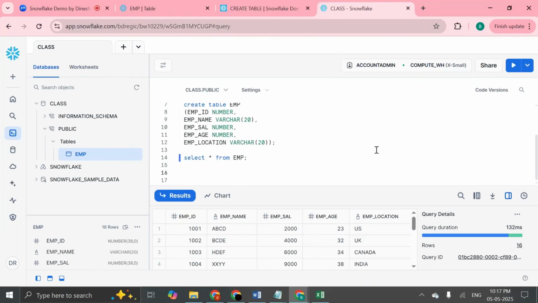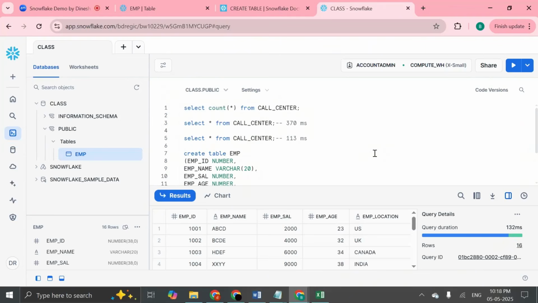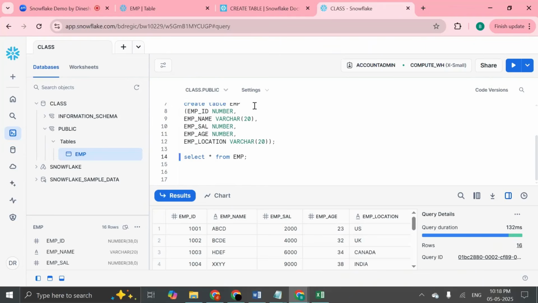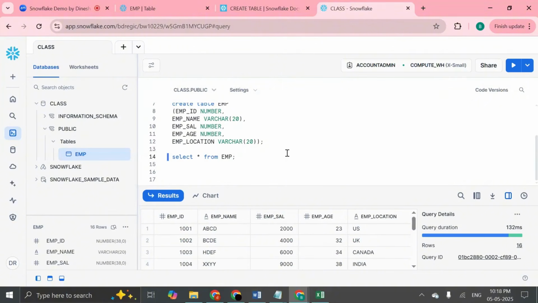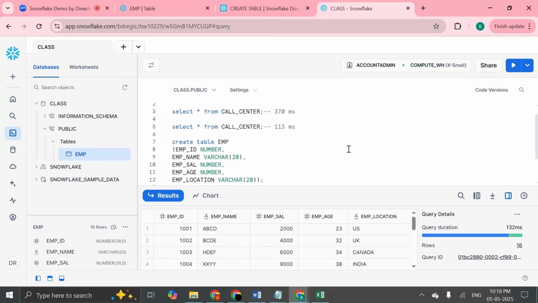And one more thing, just explore. I request everyone to create a Snowflake trial account. Whatever we have done today, try to implement the same thing in your trial account. For the first 4 to 5 sessions, try to practice on an everyday basis so that you get good hands-on experience and become familiar with the navigation. Once you are familiar with the navigation, later on you can understand things very easily.